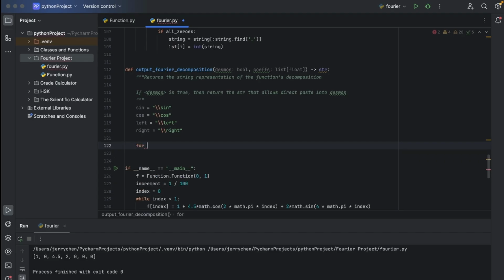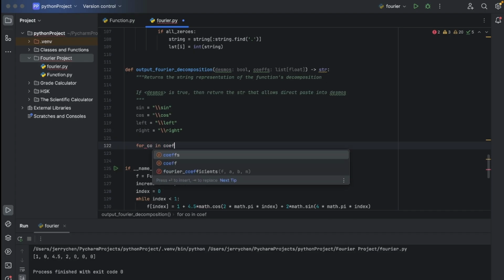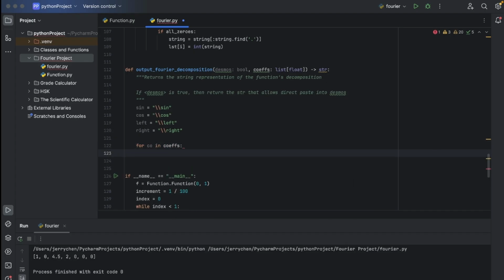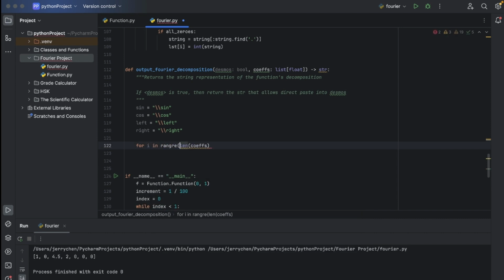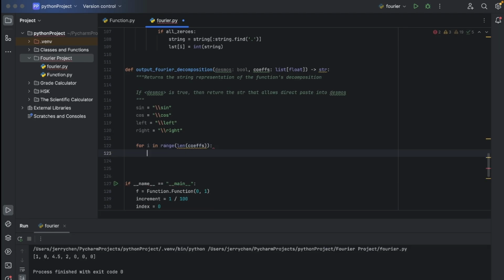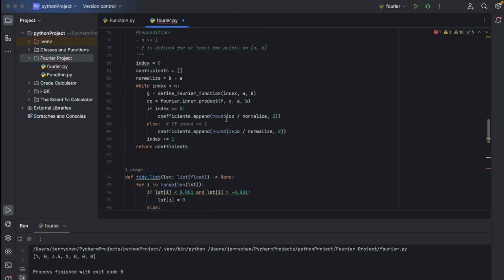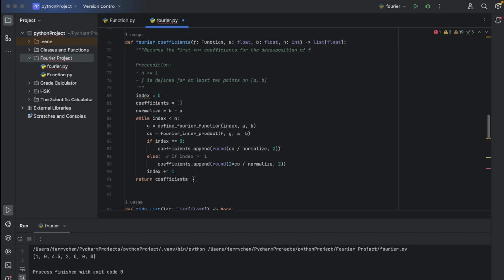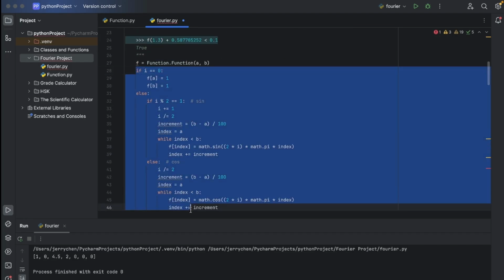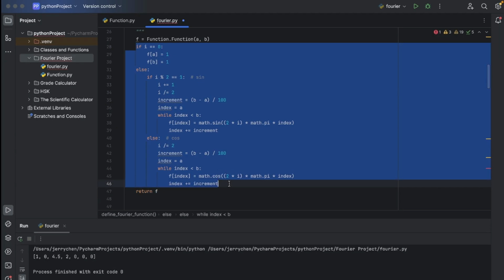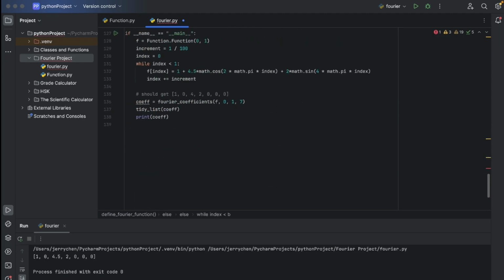For i in the range of the length of coefficients, I'm basically just doing the same thing as I am here, right? Okay, I'll use the same outline.